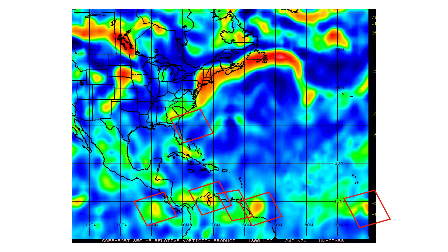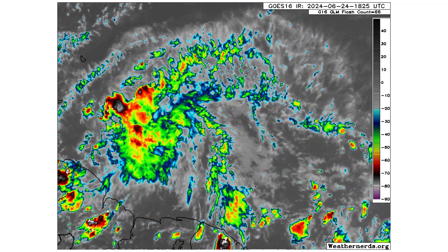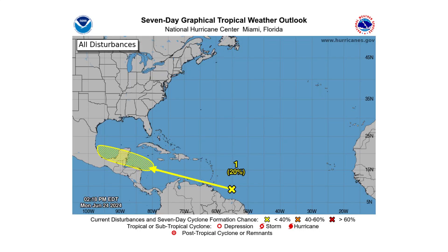Here's the vorticity and spin in the atmosphere associated with those tropical waves. You can see Disturbance 1, just north of Central and South America, east of Trinidad and Tobago, is looking rather healthy. It's very circular in nature but does not have a closed low yet — it's still an open wave moving through the Atlantic as it's getting ready to enter the Caribbean. It's got a small chance for development: 0% over the next two days, but the National Hurricane Center says 20% over the next seven days, either in the western Caribbean or southwestern Gulf of Mexico, like where Alberto and Invest 93L were.